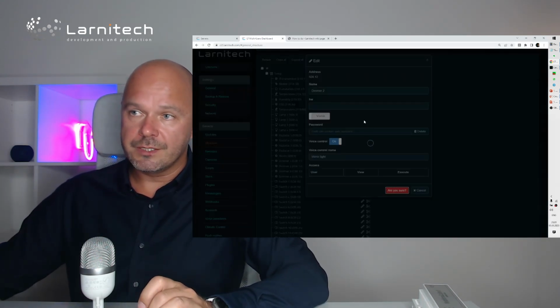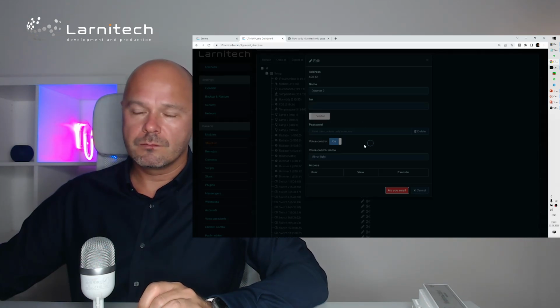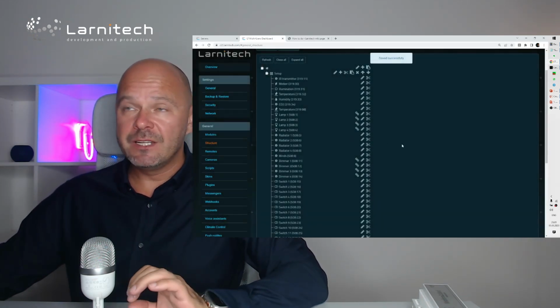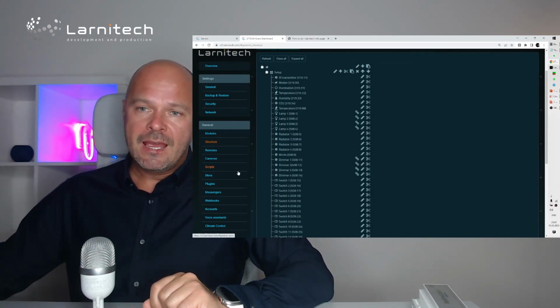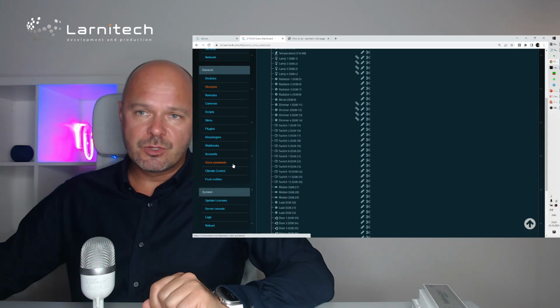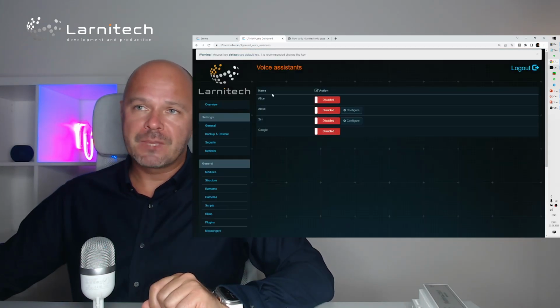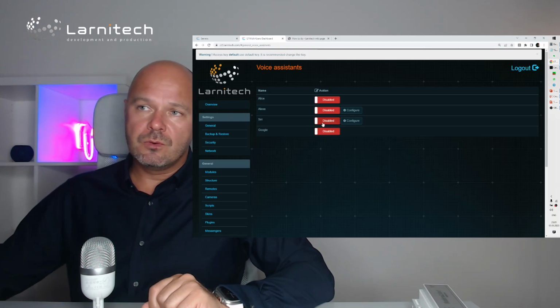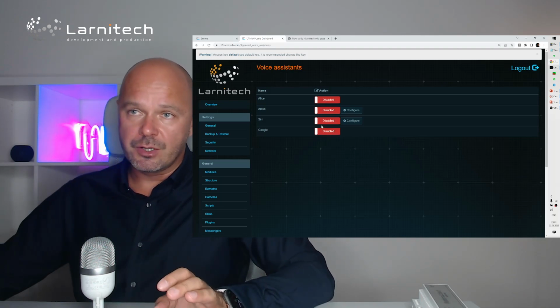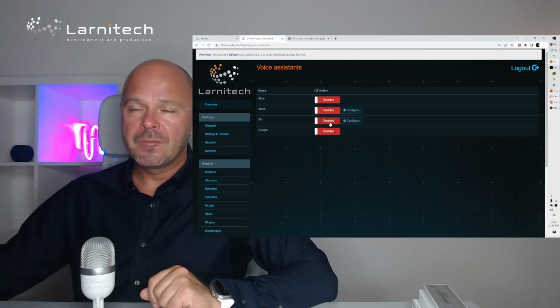Are you sure? Yes. Okay, so I have now 4 devices enabled for voice control, and I have this part which is named voice assistants, and I have everything off right here. So for any voice assistant you need to turn it on before it starts working.